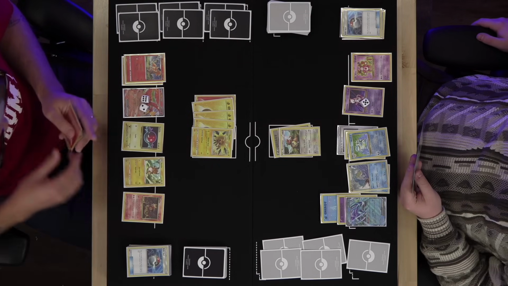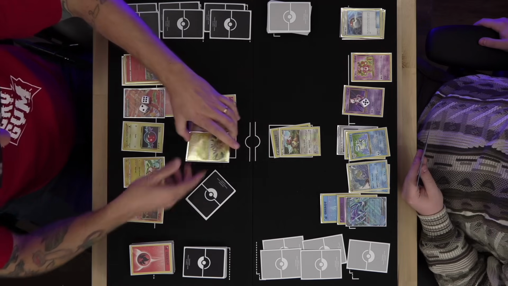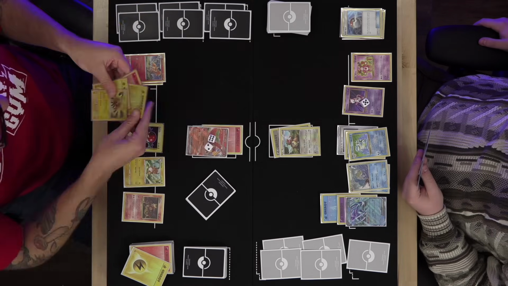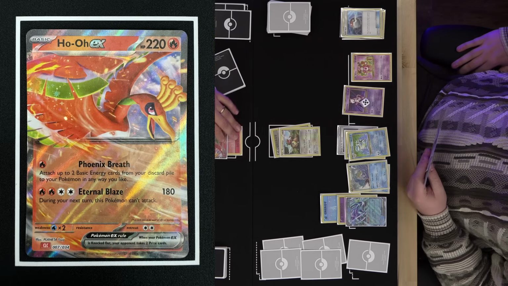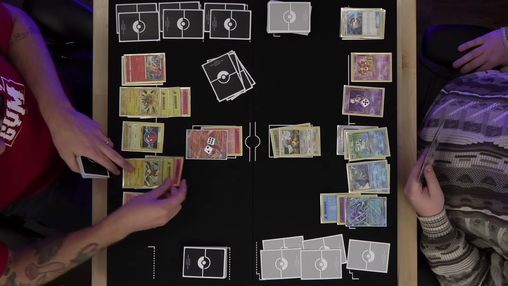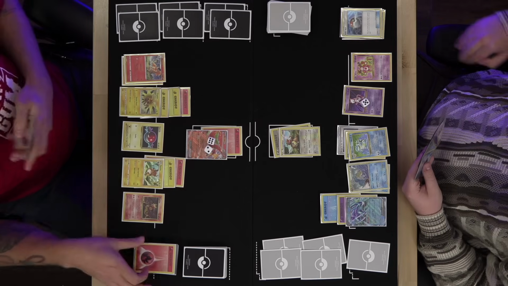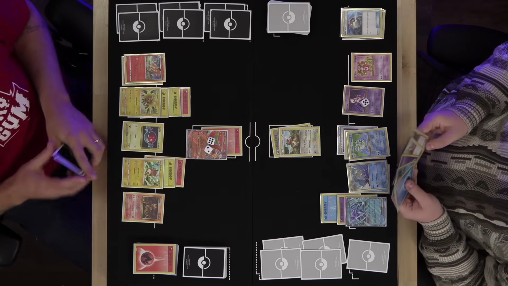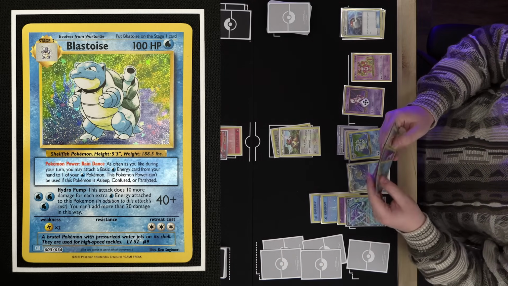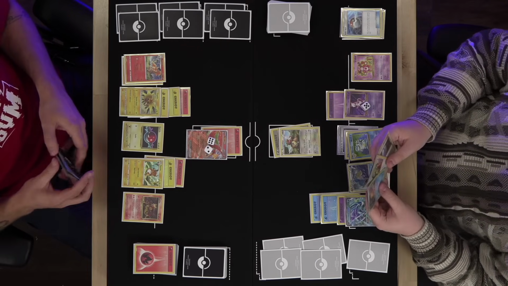Evolve Pikachu into Raichu. Attach Fire Energy to Ho-Oh and retreat Zapdos into Ho-Oh EX. And then Phoenix Breath to attach 2 energy to my Raichu. Your turn. Draw. Rain Dance onto Suicune EX. Attach for turn this Psychic Energy onto Mewtwo.